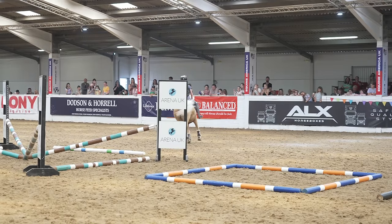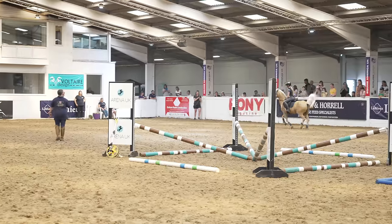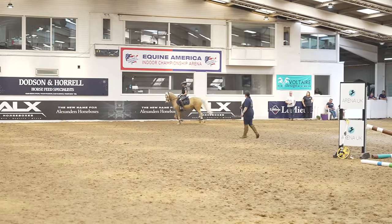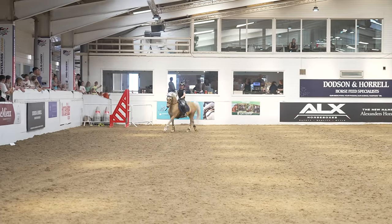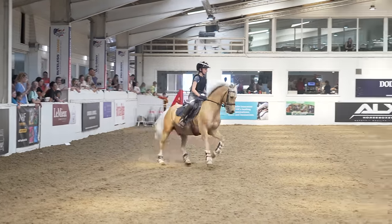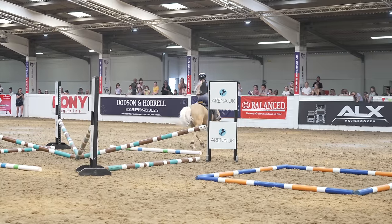Oh, he doesn't need that, good boy. Let's come to the canter. So get your canter early and then just work on the canter. Get the canter that you want. Shorten the rein a tiny bit, lift the hand a tiny bit. Looking at this line, because you've got an even more precise line to find now. Good girl, perfect. Oh, amazing, well done.